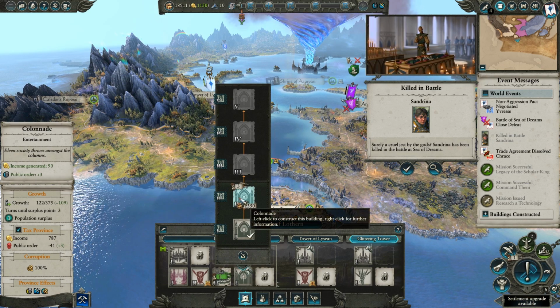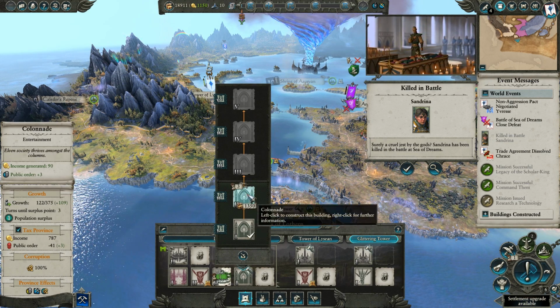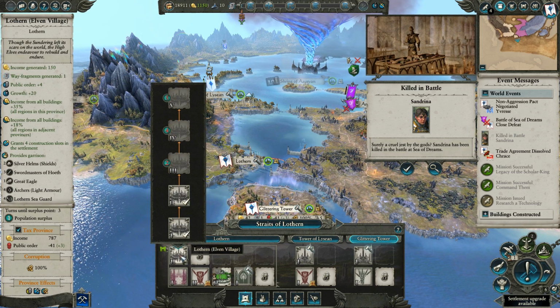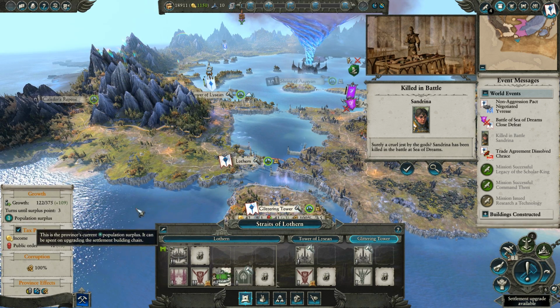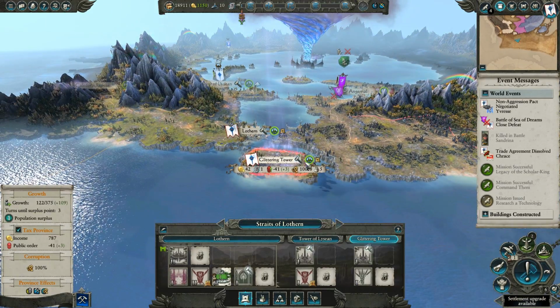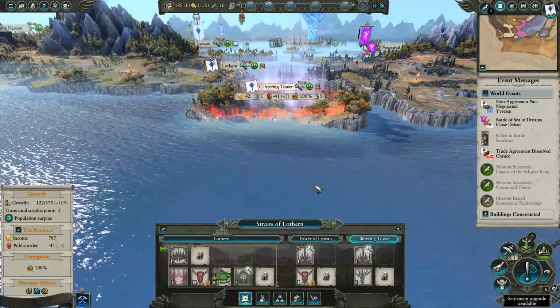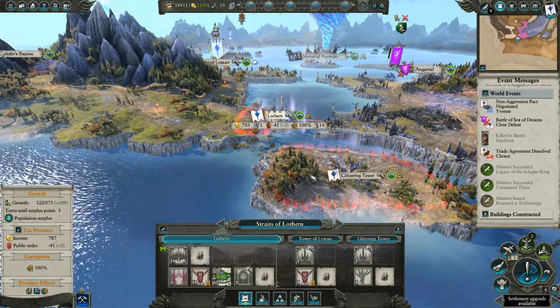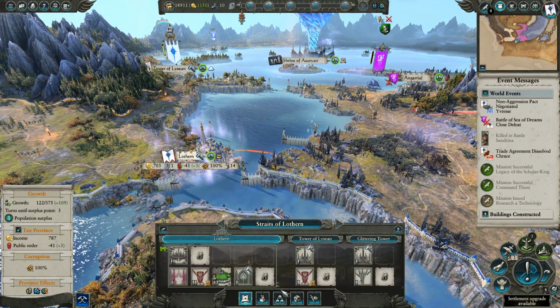Let's see. This would be more income and some public order. I think we'll leave that where it is for the moment. Three more turns until a population surplus. That's fine. Let's get you... Is this a port? Is this considered a port? I know Lothern is considered a port.